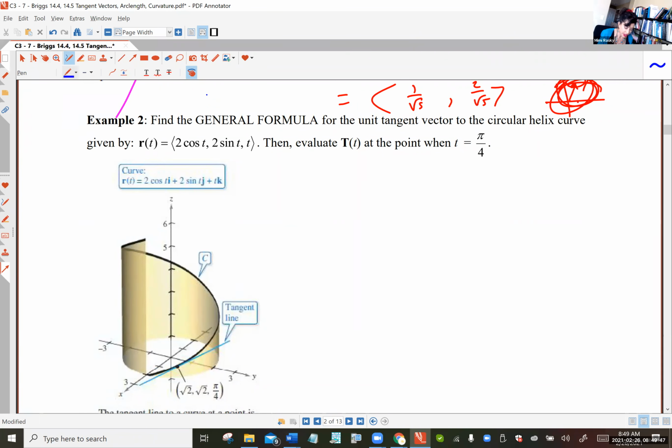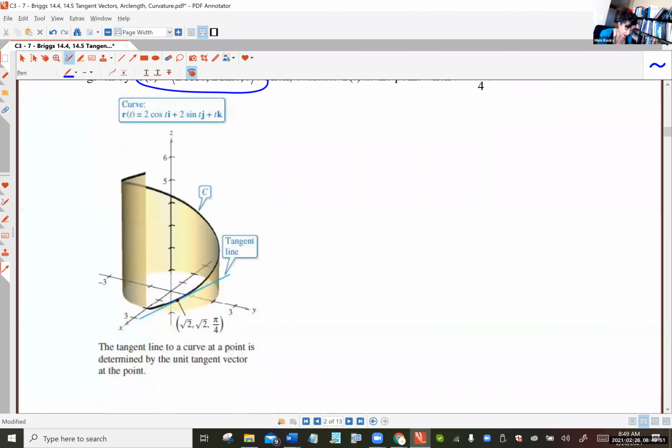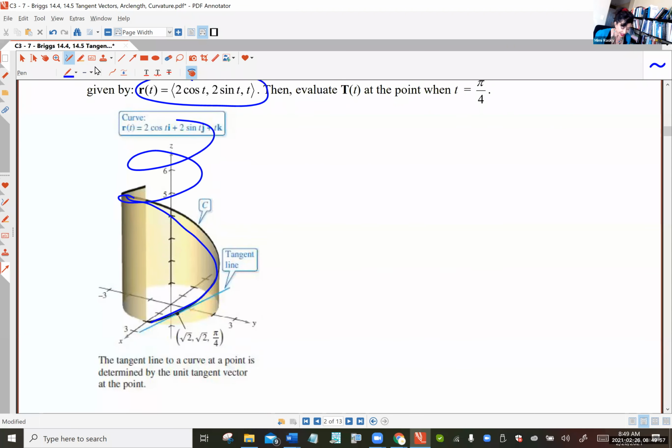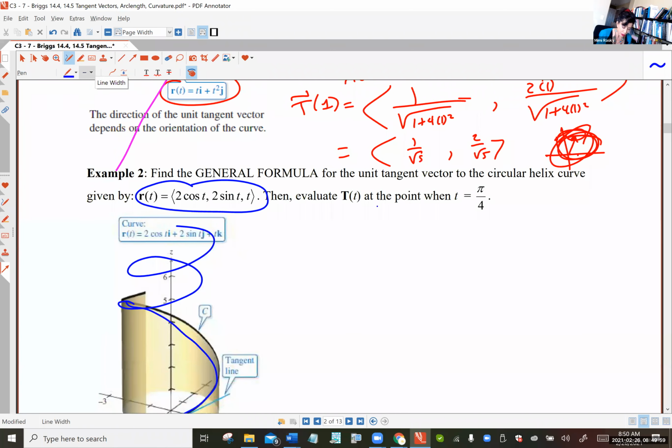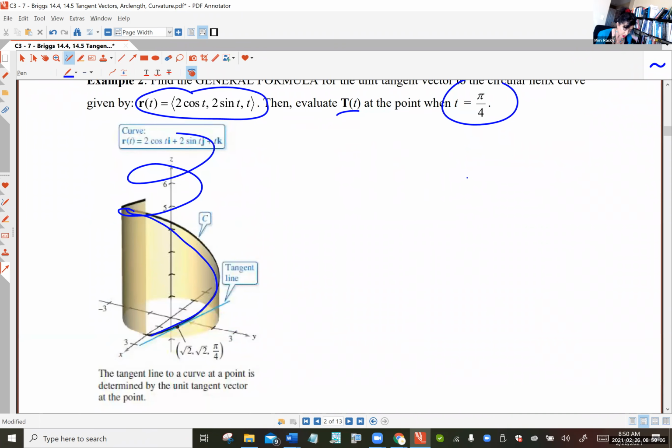Fine. So this position function here, this vector valued function, if you graph it, it's one of these cool looking helixes. Remember we kind of looked at one of those before? It's kind of fun. And they want big T for that guy. And then they want us to evaluate big T when time t equals pi fourths, okay? So when t equals pi fourths, if you do plug that into the position function, you're going to get the point on the curve right there, and it's going to have these coordinates.